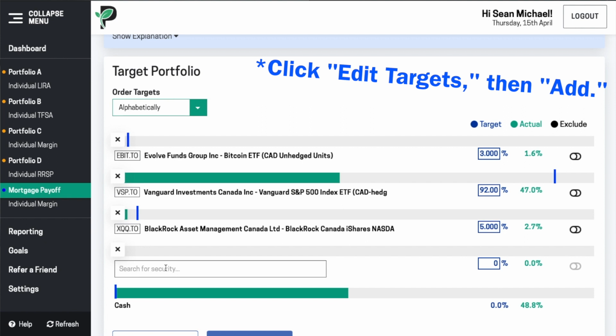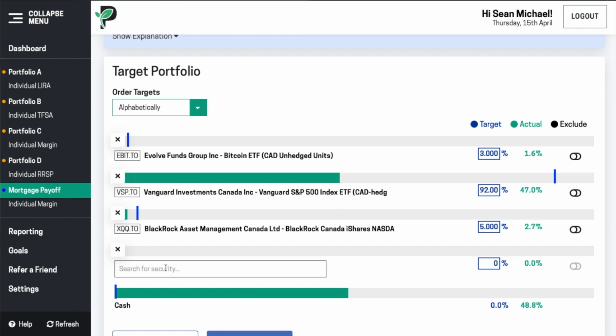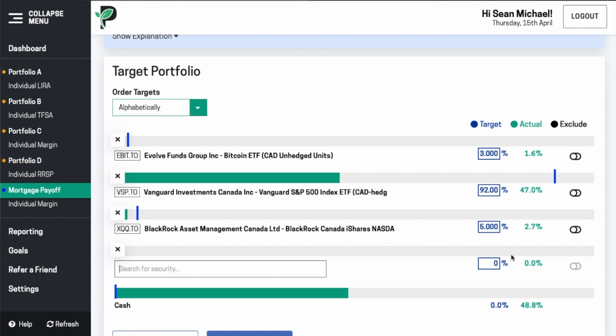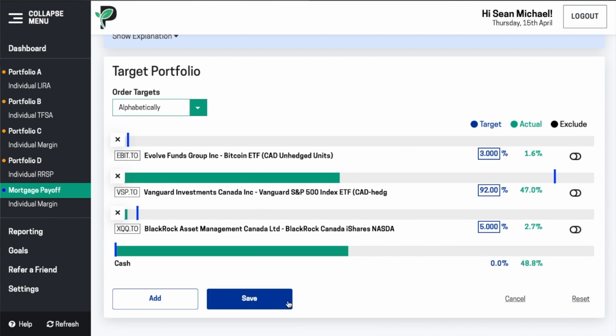You can search for whatever. So I'm just going to search for like VOO, and searching for any stock or ETF should come up here, and you can add it and then specify a percentage over on the right hand side. Then you'll have to balance the other three, which you'll see in a second here. You also have these switches on the right. If you want to exclude any certain holding from the calculation, you can flip those on. We're not going to do any of that today, but I will show you how I'm going to rebalance this.